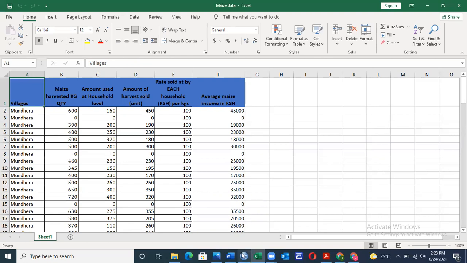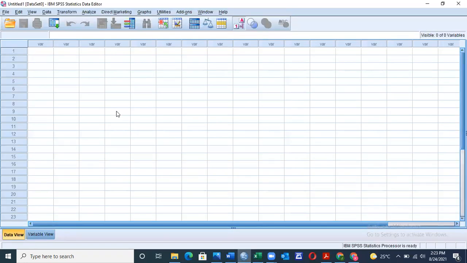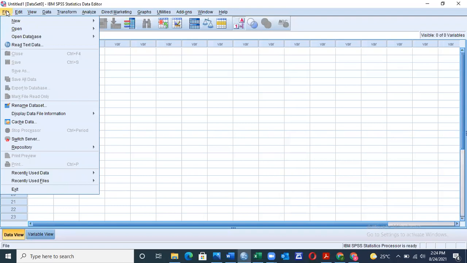So we'll come back to where our SPSS software is. To import this data from Excel to SPSS, you need to click on File. We have two ways of doing this.